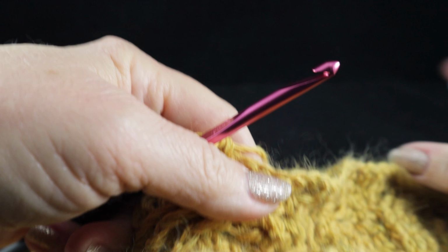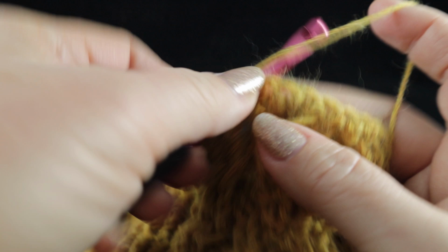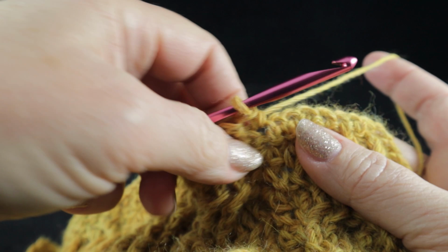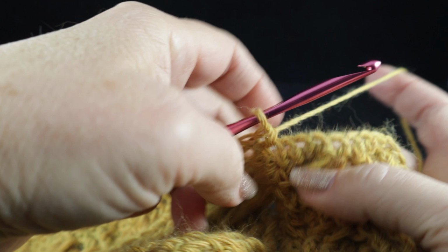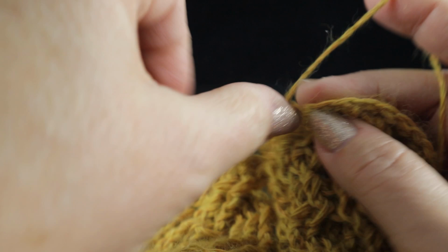So let me go ahead and do a little bit more with you again. So again, we come to a wattle stitch. So we're going to work single crochet, skip a stitch, and then a single crochet in that next stitch. Again, this is just going to help take away some of the waviness out of that foundation row. Okay, so now we come to the honeycomb stitch again, and we're going to work eight single crochets for these stitches.